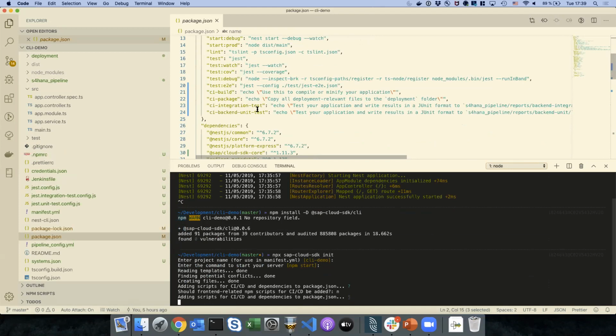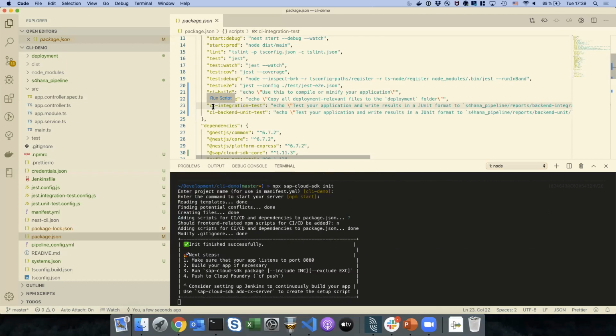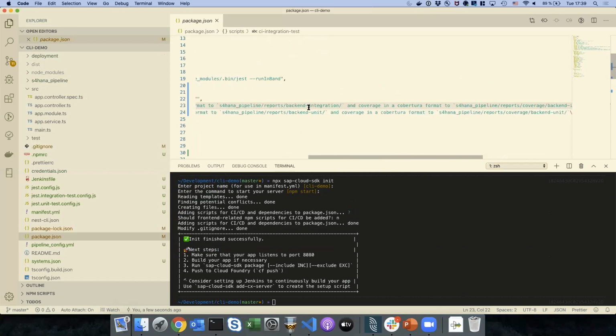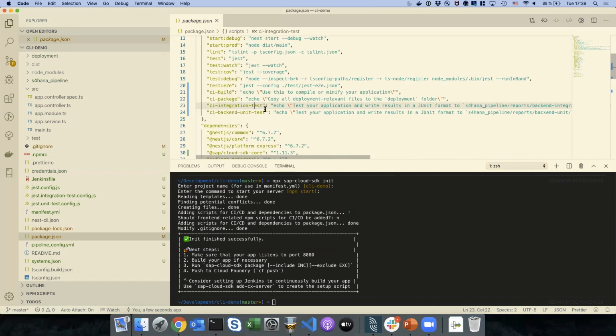There are tests that will be needed, or can be filled by you using whatever you want, and then you can add your scripts that will calculate the coverage of your code, and then you put this to some specific place, which is defined in here, and you can use that then in the pipeline. So out of the box, by doing that, we will also add a Jenkinsfile for you to run in the Jenkins pipeline.